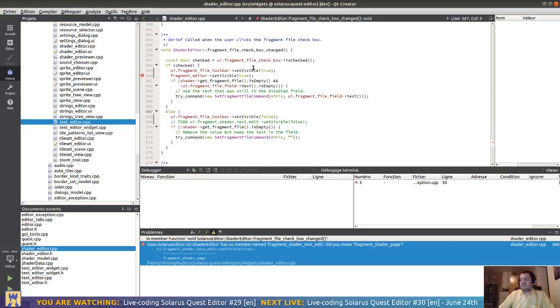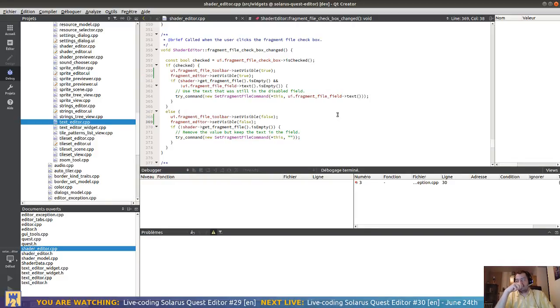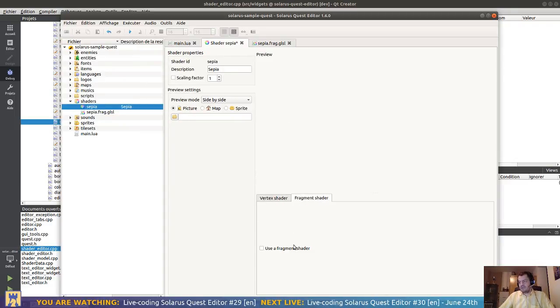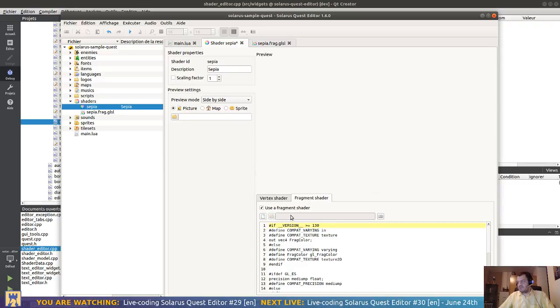So if checked, I do that, and if not checked, I do the contrary. Okay. Yeah, that's what I thought. If I make this one, it's not implemented, but if I make this invisible, the layout is completely broken.